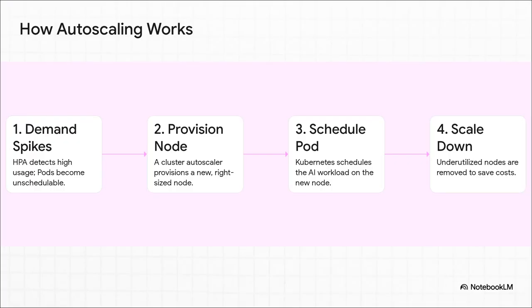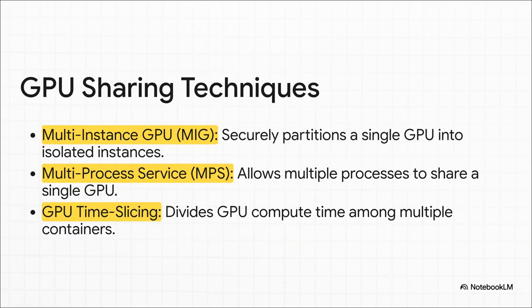Okay, imagine your AI app just went viral. Without Kubernetes, you're in full panic mode. But with it, a component called the Horizontal Pod Autoscaler, or HPA, just sees the surge. The system then automatically adds more servers to handle the load. But here's the magic part. When things quiet down, it automatically scales everything back down so you're not wasting money. All of this without a single frantic 3 a.m. phone call.